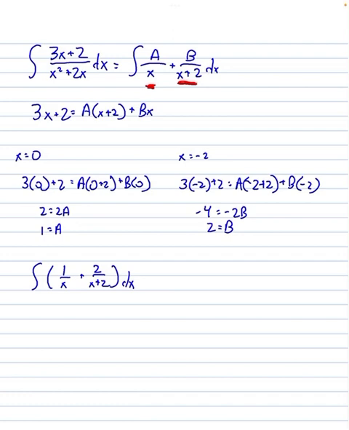And of course, when we remember our rules for integration that we learned in Calculus 1, the antiderivative of 1 over x is the natural log of x. And this is going to be 2 times the natural log of x plus 2 plus C. Now, there are other ways to do this problem. This is just a simple problem, so we want to use the most straightforward way. There are several different types of partial fractions, which we'll look at in other examples. But for this type of problem, this is the most straightforward and efficient way to work this particular type of integral.